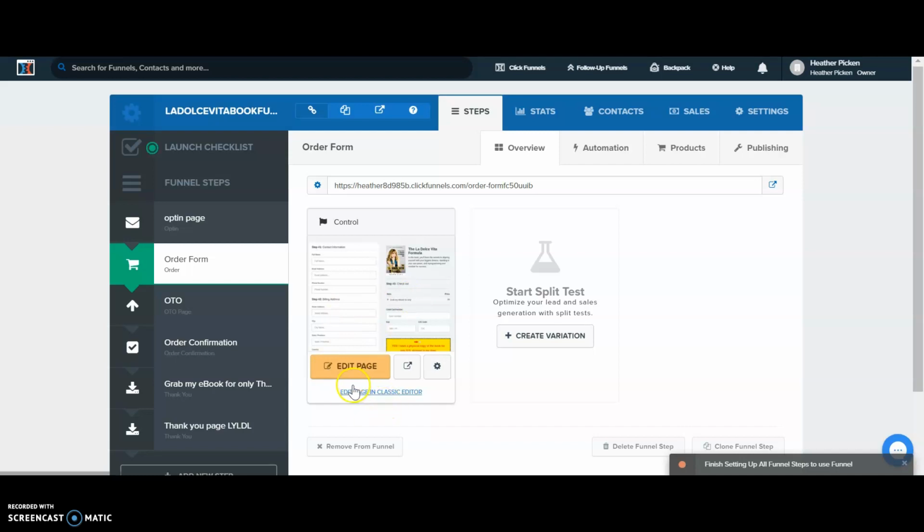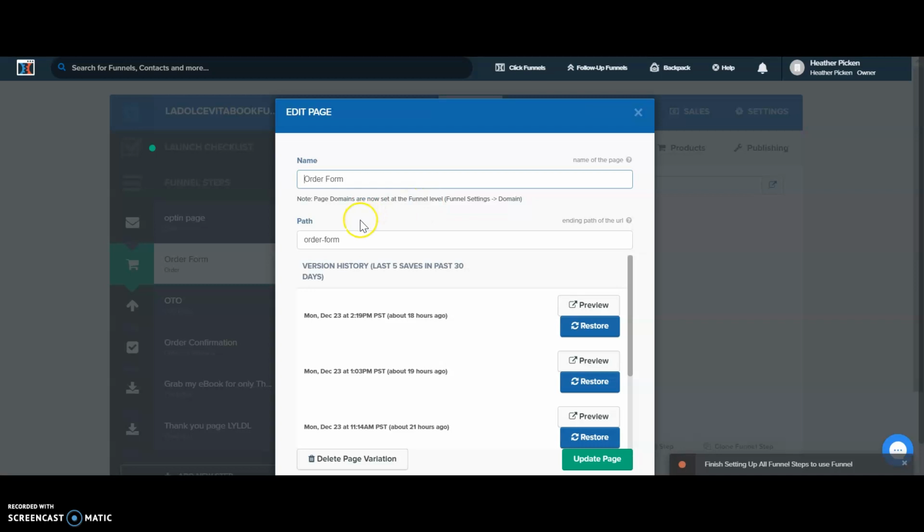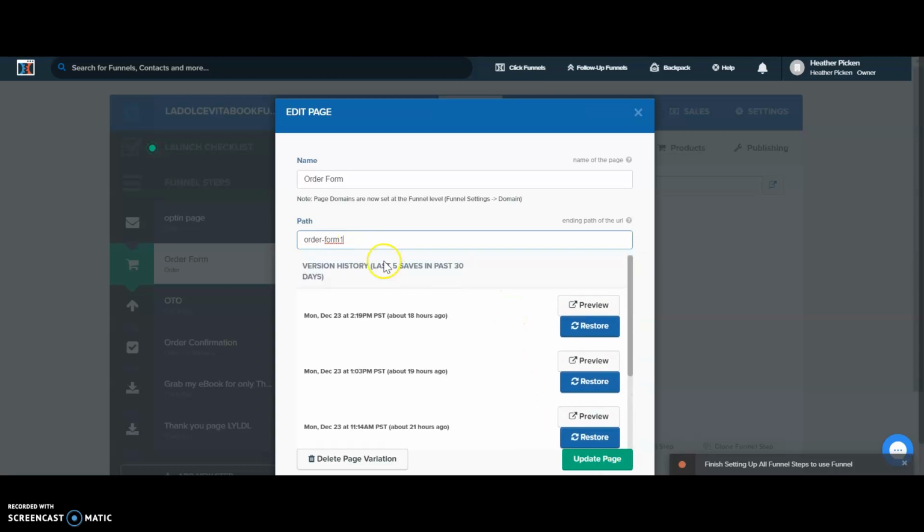So what we're going to do is troubleshoot so that we can actually see if this is coming from the ClickFunnels end. What I'd like you to do, just because it might be cached from what you were using before, is go to this gear icon here on the order form page that's giving you this issue and rename this thing. Maybe put a one in front of the order form, then scroll down and click on update page. This will clear the cache server.